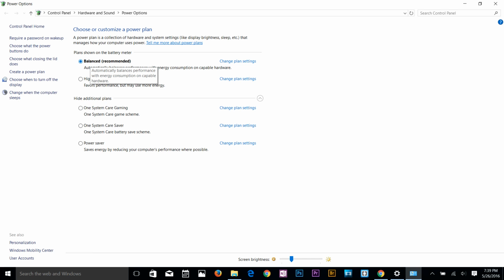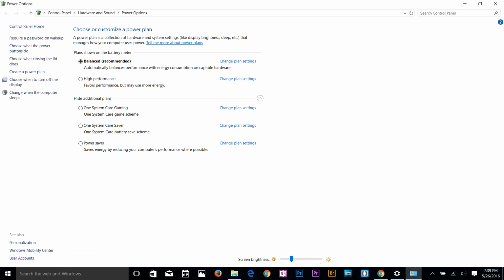So here I've got a few options, right? I've got my balanced right now. My power consumption plan is on balanced right now. So if you want to make it high performance, it will run faster. So let's say I'm using my charging cable and I'm currently charging my PC or laptop, it's a good idea to keep it on performance so you get the most out of your PC. If you're using just your laptop on a battery, you can keep that as balanced.